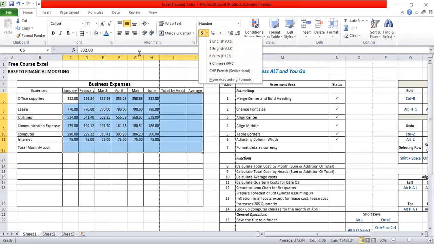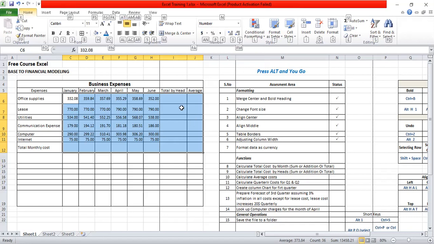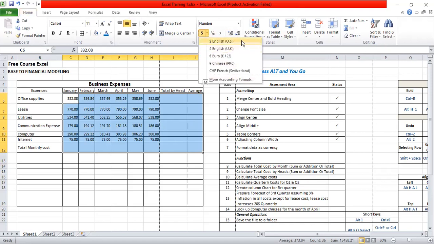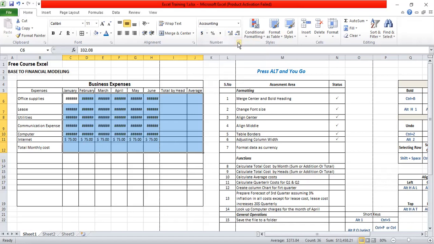Or if I want to perform it by using the short key, I'll press Alt, I'll press H, and it will show me the option to show the currency. So I will press AN. It will give me further option to use the currency signs. Here I will click the currency sign I want to use, or for further more options I will press M, so it will give me more currency options. Here I am using dollar, so I will click on US dollar.